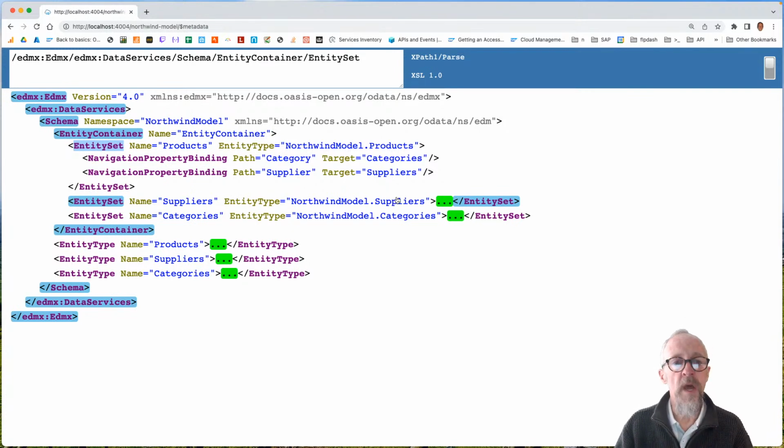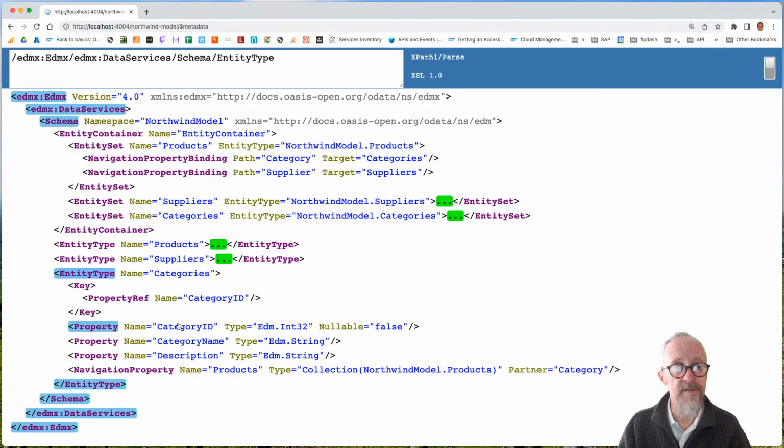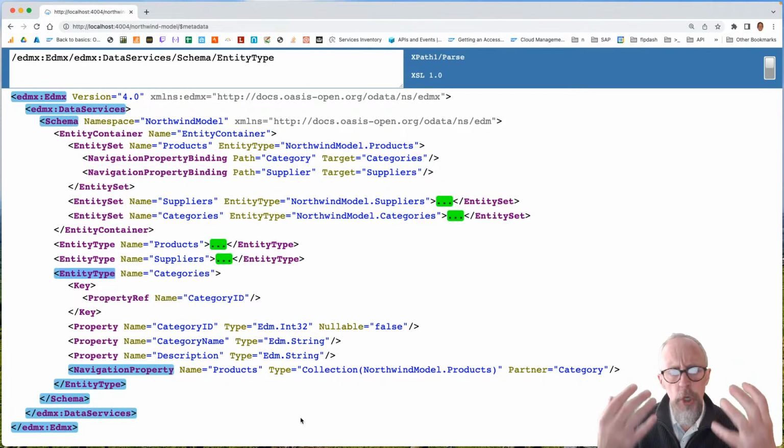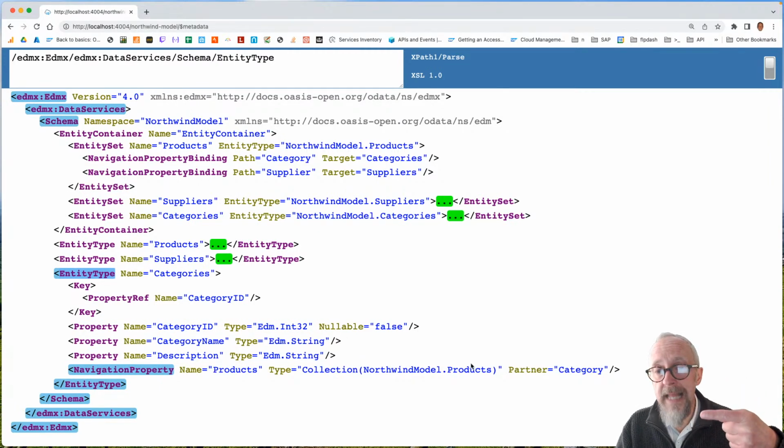And as you can see here, a really important thing to know when you're looking at entity sets is what they may be related to. So we've got this navigation property binding. In fact, let's have a look at the categories here. When I said there are 3 properties, there are 4 properties, I apologize. Category ID, category name, and description, and that's an integer, a string, and a string. But we've also got a link from category to products, and you can see also the type. Again, we don't have to learn this XML here, but we can get a suggestion in our minds that categories is linked to products, and one category points to a collection, potentially, of products, a one-to-many relationship, okay?